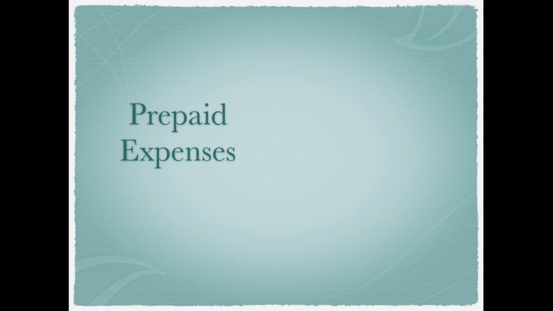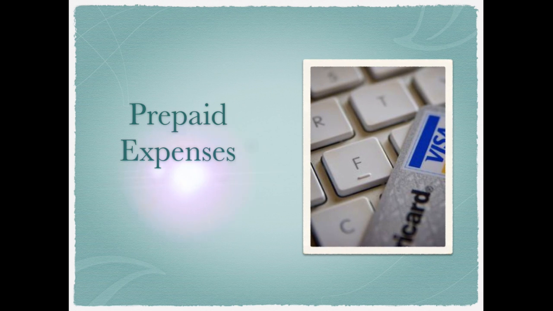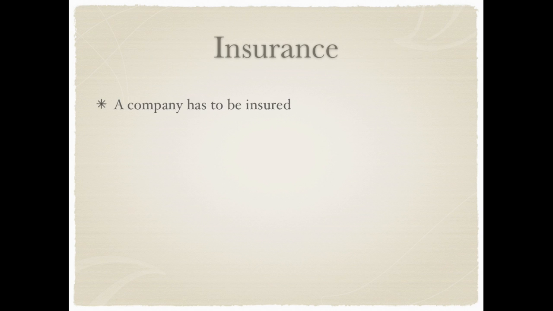So another example of why we would need adjusting entries is prepaid expenses. So a prepaid expense is really an asset because we have already paid for something in advance. Since it's already paid for and it provides benefits to the company, it provides it now and into the future. So take insurance, for example. A company has to be insured, right? Just like a car or a life or a house. You pay insurance so that you'll be protected and reimbursed for your expenses in case anything happens, like a robbery.